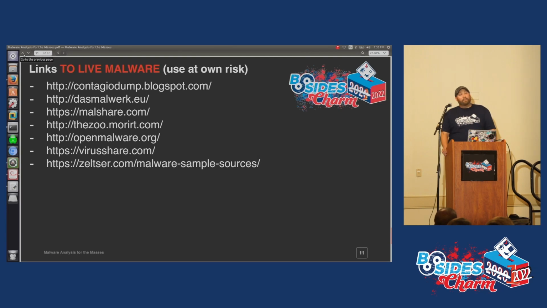Oftentimes, yes. The problem is when you're looking at attack paths that require you to go out to the internet. If all I had was that PDF, and I got that Word document, and then it goes to these websites, and I need that to execute, I need it to go to the internet. I don't get the file unless that goes to the internet.